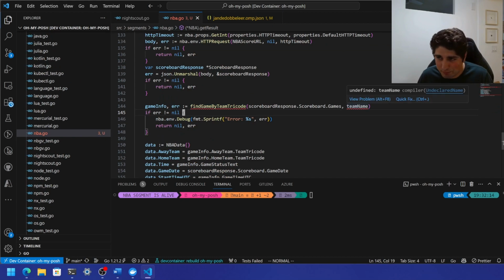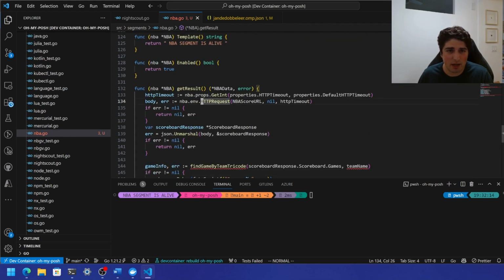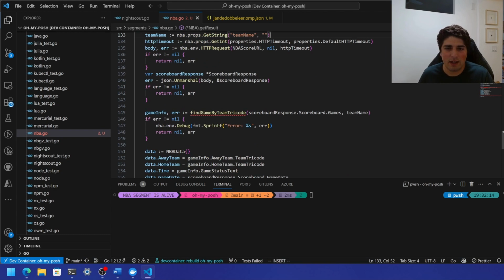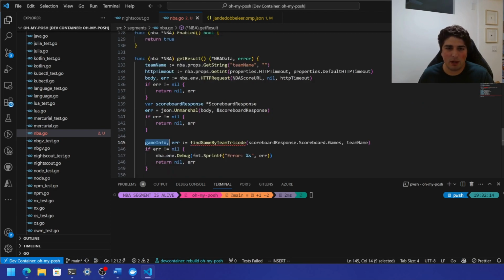And this team name is actually something that I might want to include in here as well. The team name we have to get, and is this. We don't want it to default to the Warriors, not at all. But what we do want is we want to grab the props, we want to grab the team name. So in this case, it'll be the Lakers. And we want to go through, and here you'll see, we're going to go through all of the different games. That does make sense. We can do that. Go through all of the different games and make sure that we're just returning the one game info that we care about. And so the scoreboard response is this thing. It has a member of it called scoreboard, and then within that, it's got all the games. We're just going to parse through all of those games.